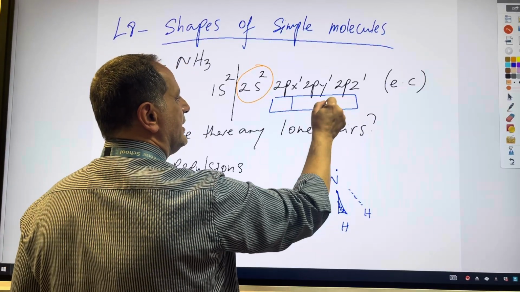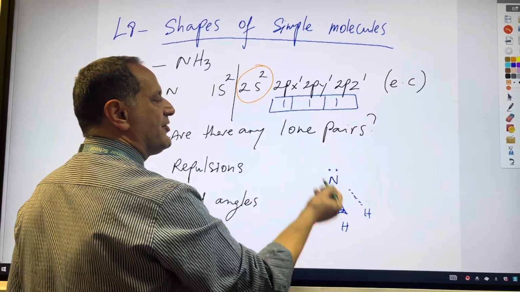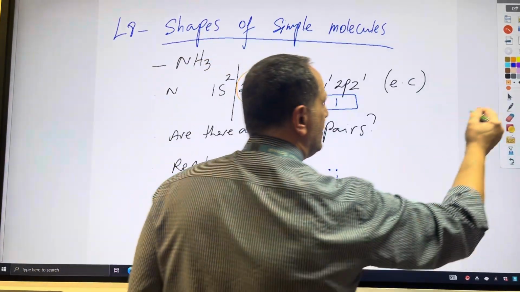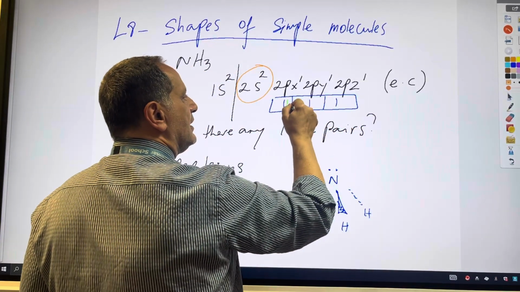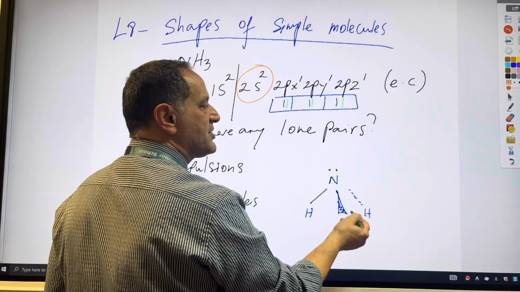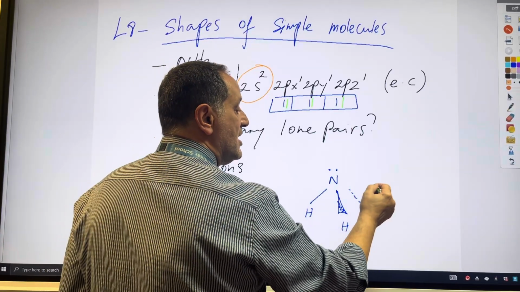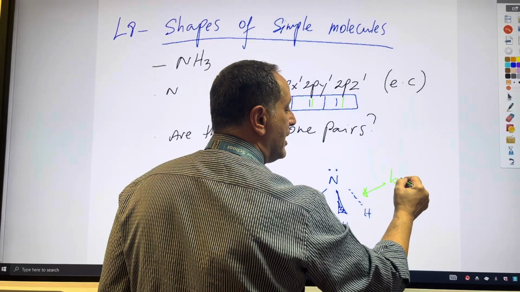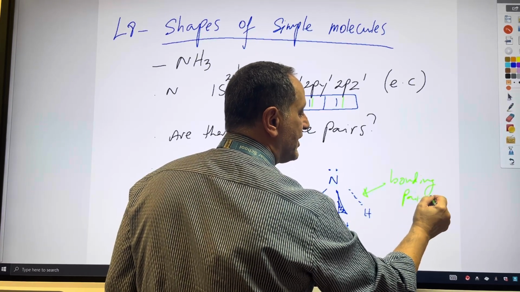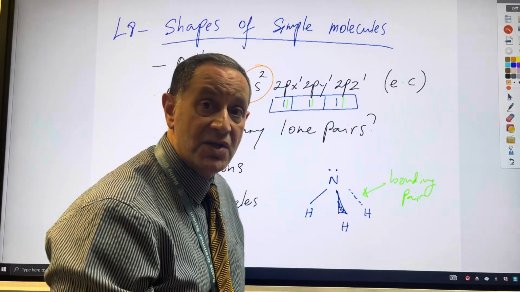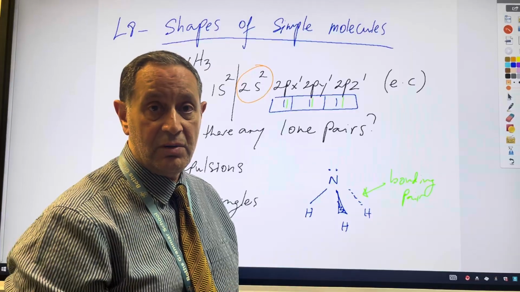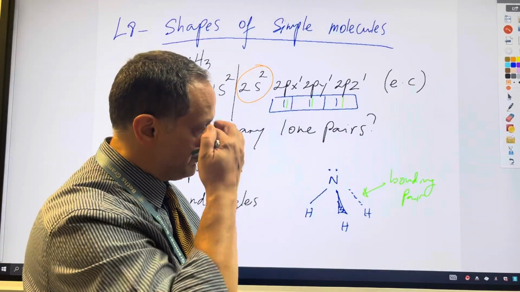They have 1 electron in each. And then hydrogens come along, electronic configuration of 1s1. Remember, they've got 1 electron, so they bring their electron as well. They pair up with these, and then there is a pair of electrons in each bond. But these bonds are referred to as bonding pairs. Pairs as in pairs of electrons. Obviously, these bonds are also comprised of 2 electrons, aren't they? 1 from nitrogen, 1 from hydrogen, covalent bonds, remember?